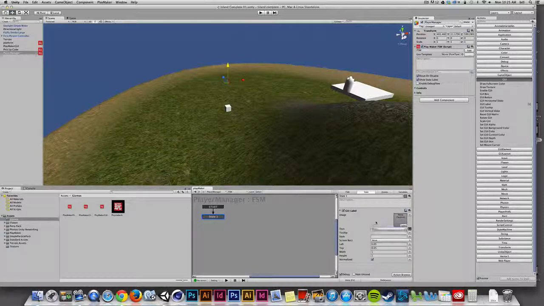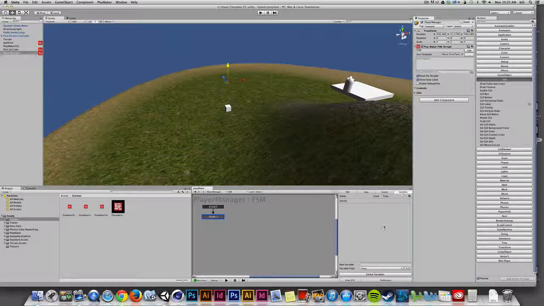So what I'm going to do is go to my local variable and create a new kind of variable. I'll call it points string. Ultimately, it's going to be the value of my points converted into a string, and the variable type that I'm going to create is a string variable, and I'll hit the add button.